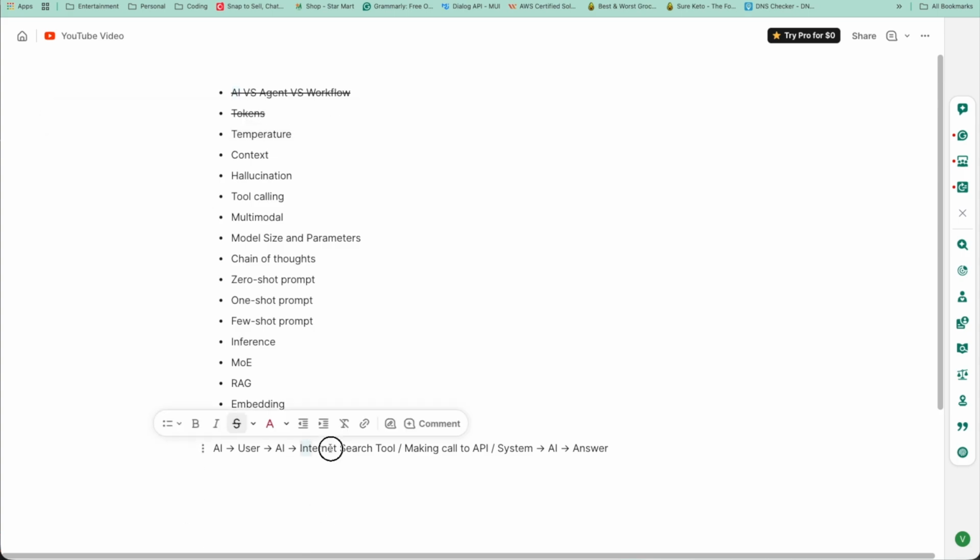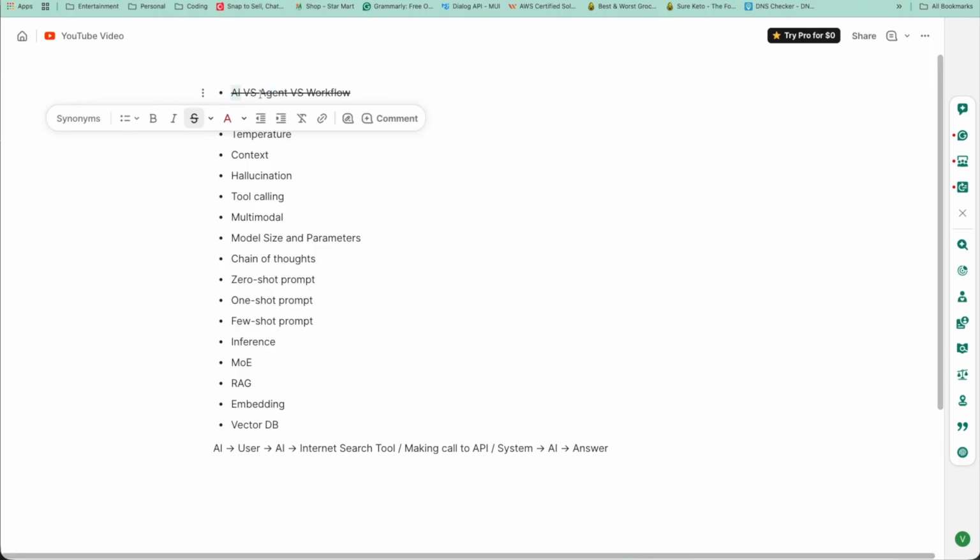AI doesn't have access to any of the tools, and that kind of makes it dumb, in a way that it only works on the internal information, whereas agents have access to a lot of tools, which make them more powerful, wherein they can perform an action or do a lot of stuff which the user wants to do, right?